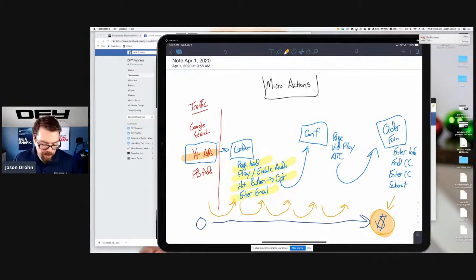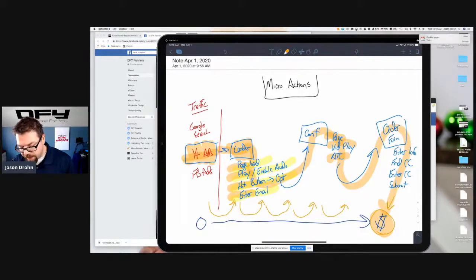So, any one of these bottlenecks, whether it's a lander, a page load, the video, the button, a wrong button color, or the opt-in box not working correctly, is a potential bottleneck that needs to be released in order for them to move from here all the way through to here.